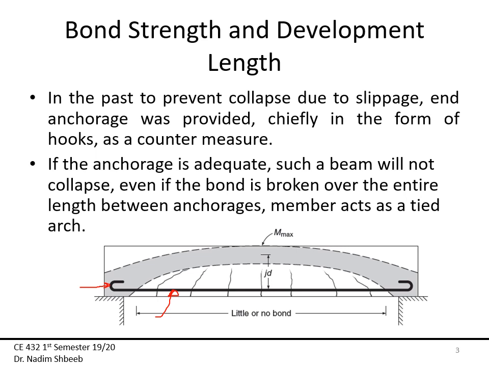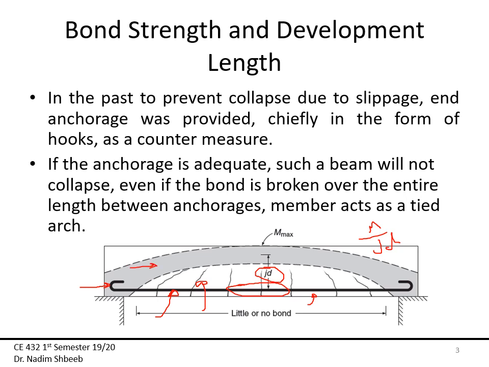Now these hooks prevent the bars from slipping, but on the other hand, they do not prevent the loss of bond strength in regions like here, where we have completely cracked concrete. This whole tension is carried by the steel, which is typically the moment divided by the moment arm, so it's M over jd. That leads to larger deformation in the steel bar itself, and consequently to larger deformations in the beam. As you can see, here we have two fully cracked zones, and here there are no cracks whatsoever.